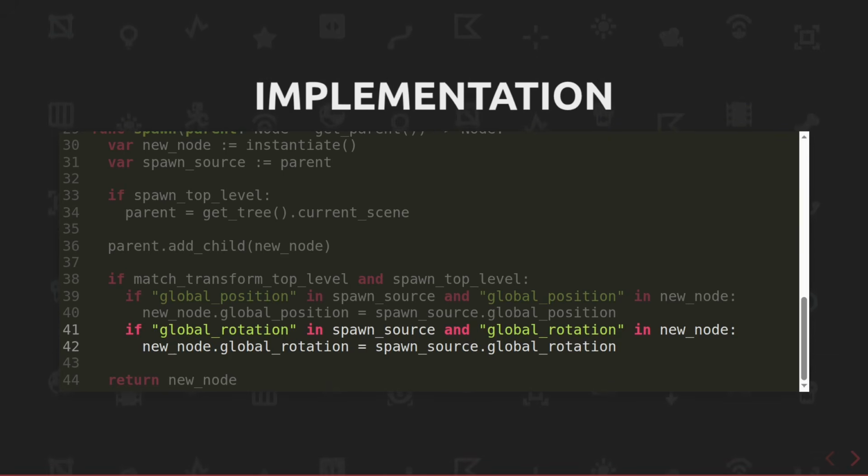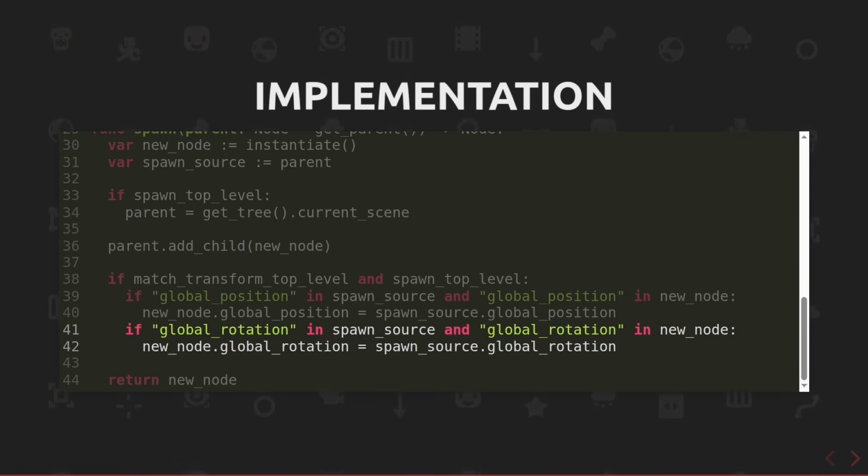To check for those properties, we use the in operator. And before we even get to the comments, I know that some people will say that you shouldn't use strings like this because it's error prone and such, but I don't think Godot will ever change in that sense that these properties will be called global position and global rotation. For this purpose, to make it foolproof, I think it's fine to use those strings and the in keyword to make sure that they both have those properties before copying.